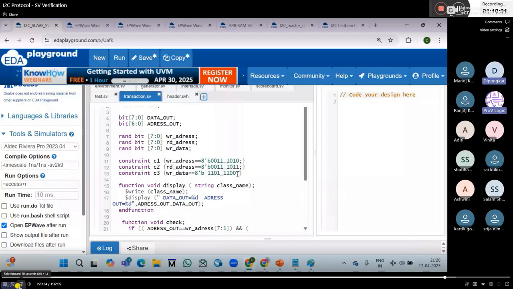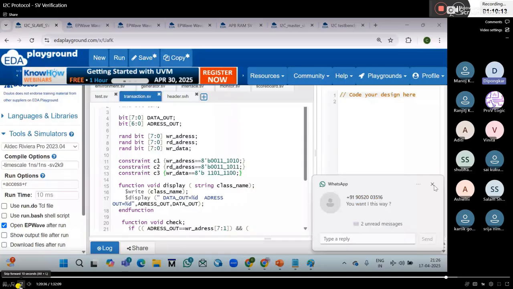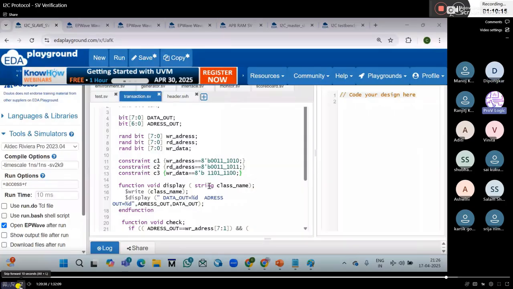This is one constraint. Let's say we are not constraining the write address, read address, and write data. Then in the waveform we will see all the combinations. Yes, we will check maximum combinations.